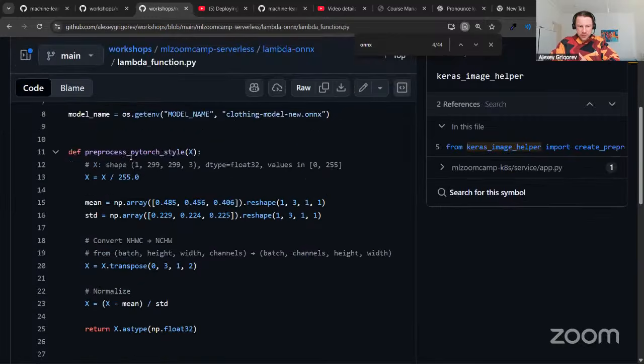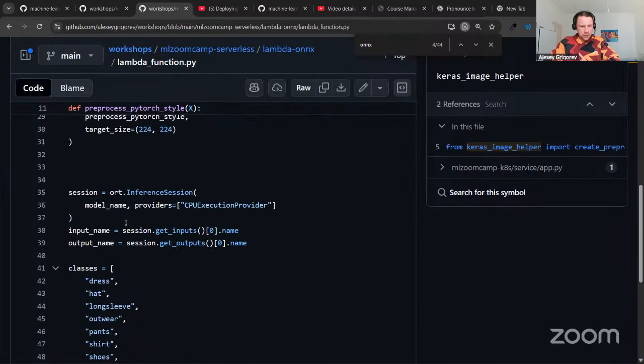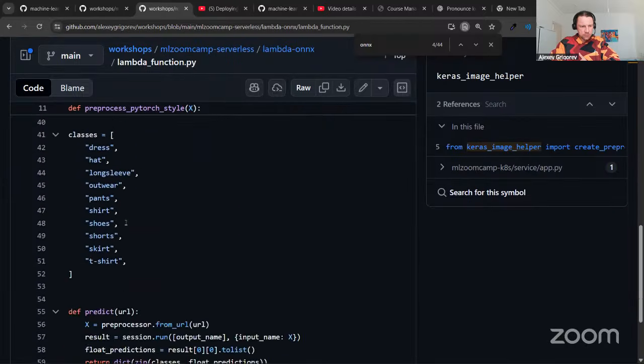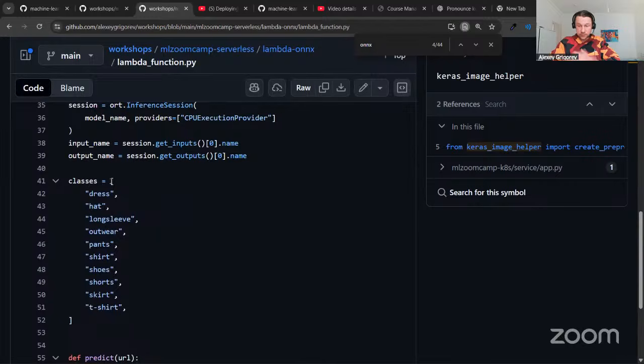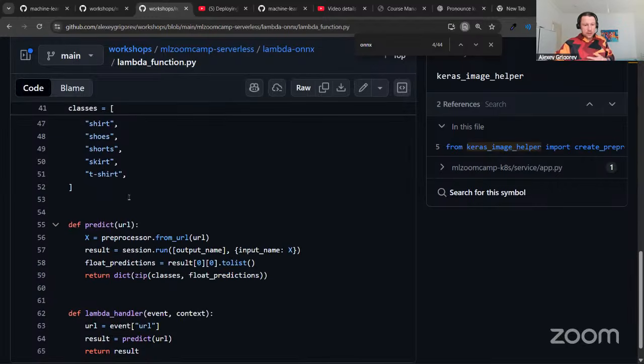It's applying some preprocessing. And these are the classes that we have for the model. At the end, we use this Keras image helper preprocessor to get an image and also apply all the preprocessing to it.